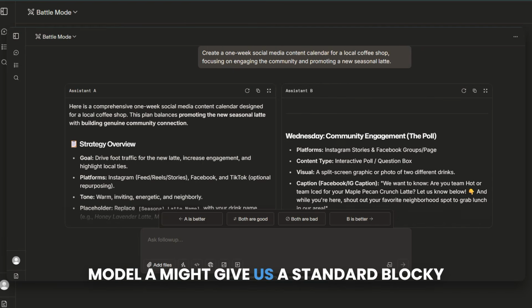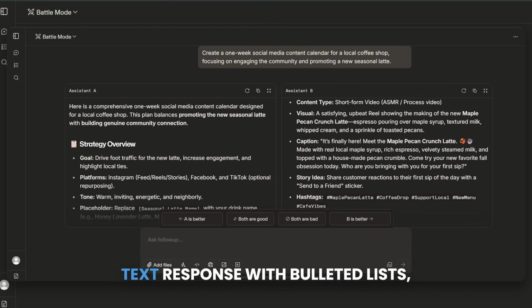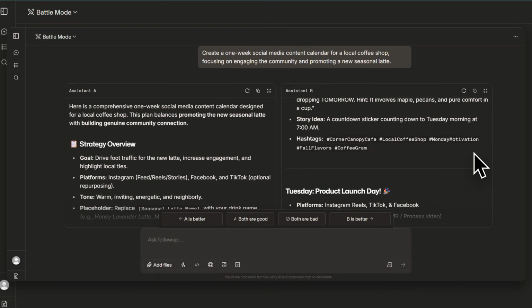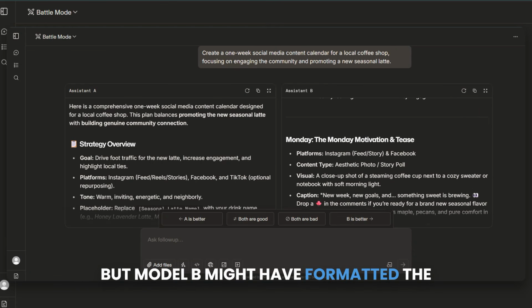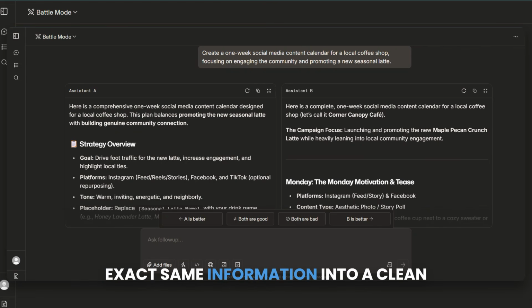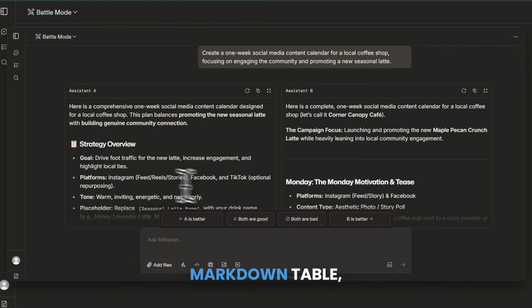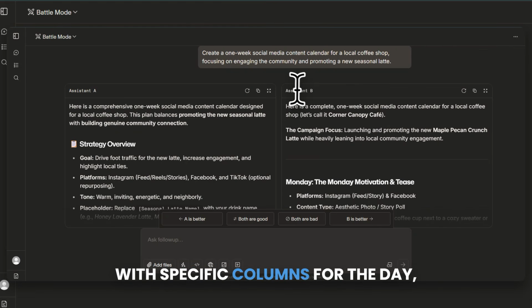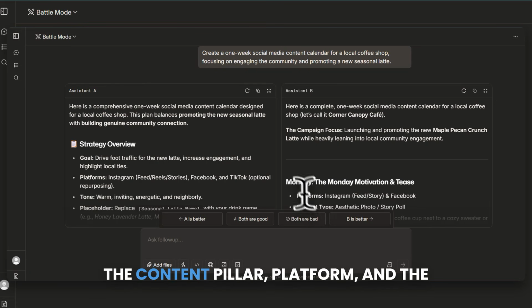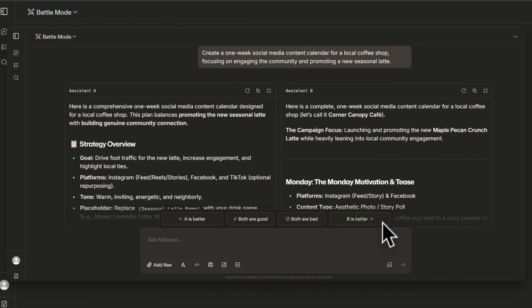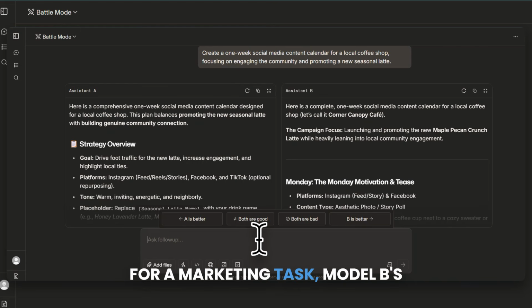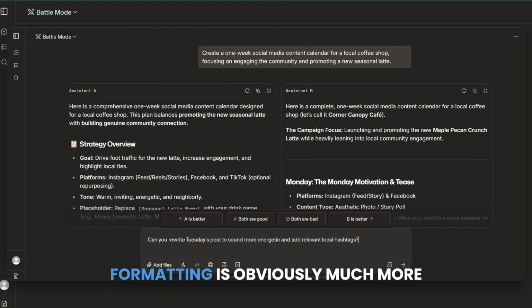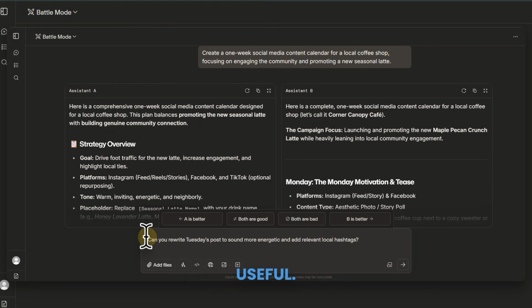Model A might give us a standard, blocky text response with bulleted lists, but Model B might have formatted the exact same information into a clean markdown table with specific columns for the day, the content pillar, the platform, and the exact caption to use.